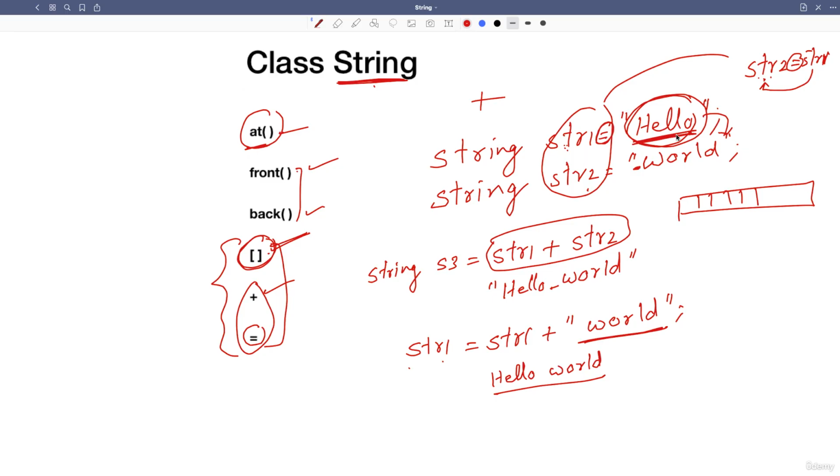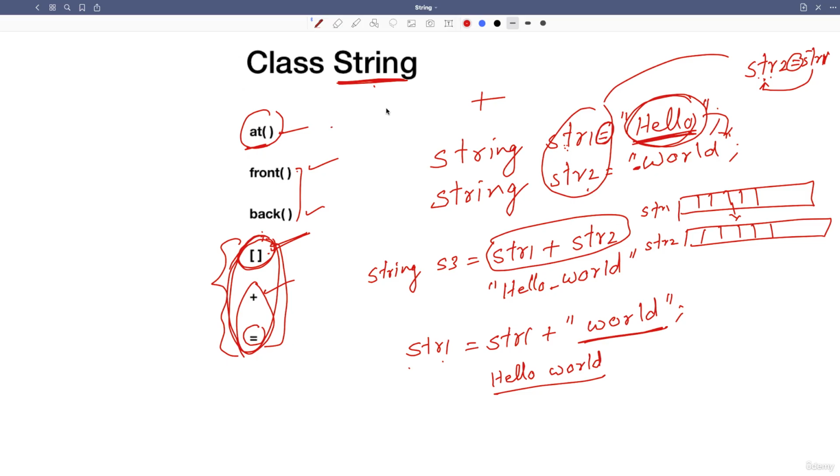Internally this array has to be copied. Suppose this is str1 and this is str2's array, this has to be copied. So the assignment operator will take care of copying everything from this string to this string. All these operators make programming very simple and easy, so we can easily use a string. So that's all about these operators.